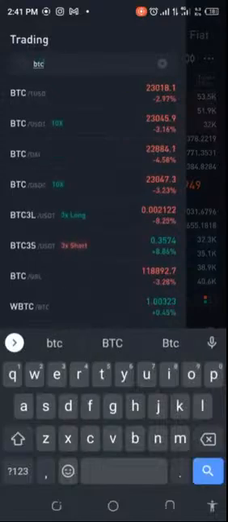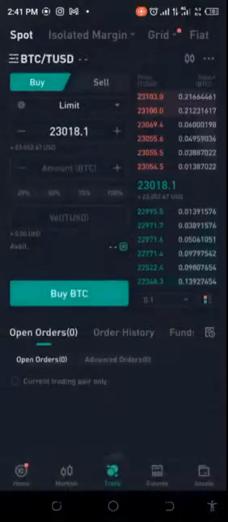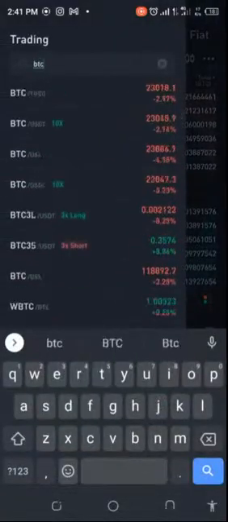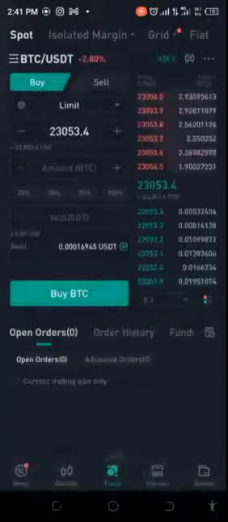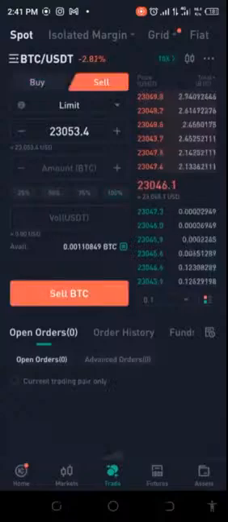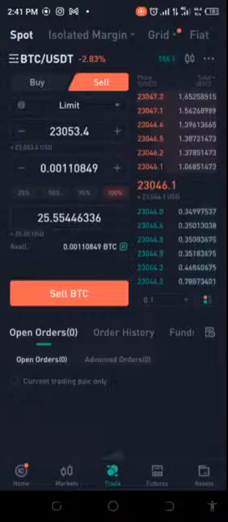Although if I do that, no, this is not what I want. BTC USDT, that should be this. If I come here and try to sell my BTC at 100%, what will I get? I will get 25.55, okay? So if I have to change this again to TRX, I'll also have to be spending money. So let me just go and do it.